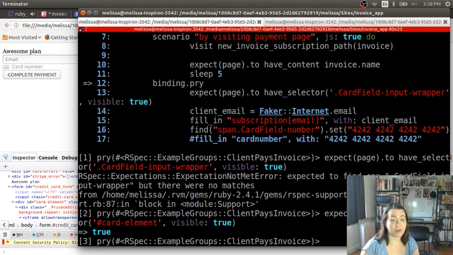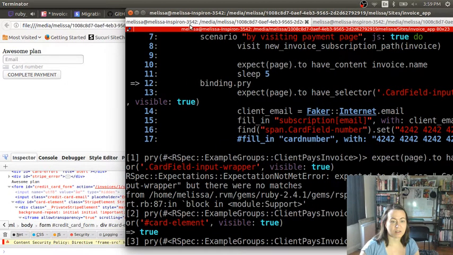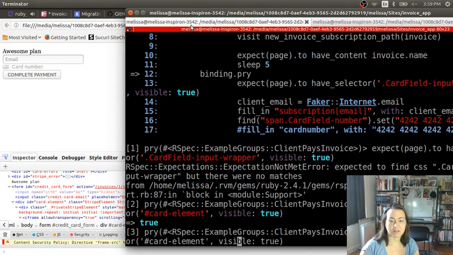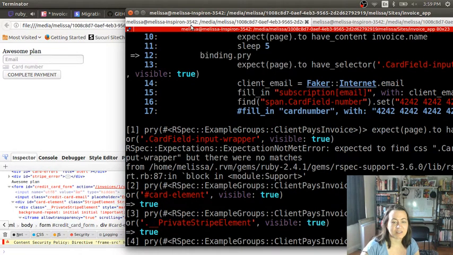True. Okay. So it found that. Let's go down one more. There's dot, I think that's 2 underscores, underscore, private stripe element. True. Okay. All right, making some progress.